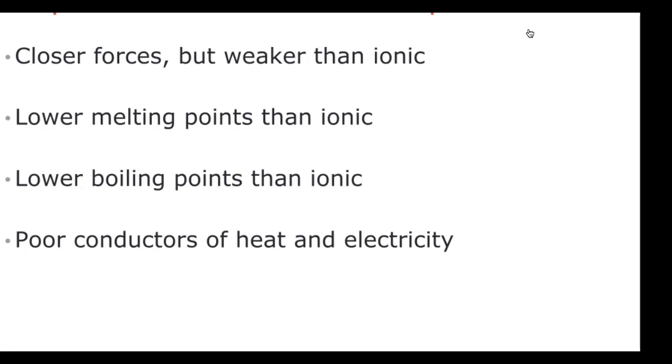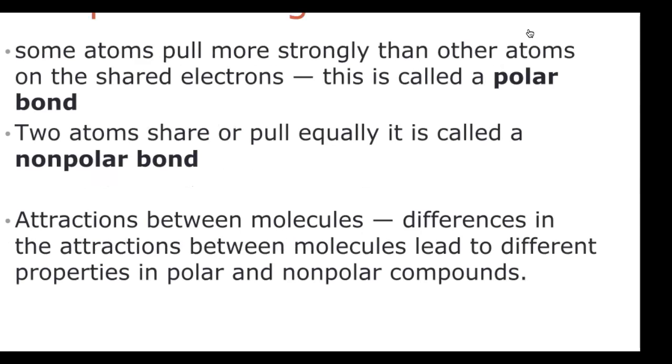So think of the styrofoam cup that you might hold hot chocolate in; that insulates your hands from getting a burn. Now, sometimes the electrons share nicely and sometimes they do not. So we need to know when that's going to happen. When some atoms pull more strongly than other atoms, we call this a polar bond, like there's a pull. If you think of tug of war, one side pulls harder and knocks the people into the mud. That's how one side of the atoms pulls the electrons more often to hang out with them.